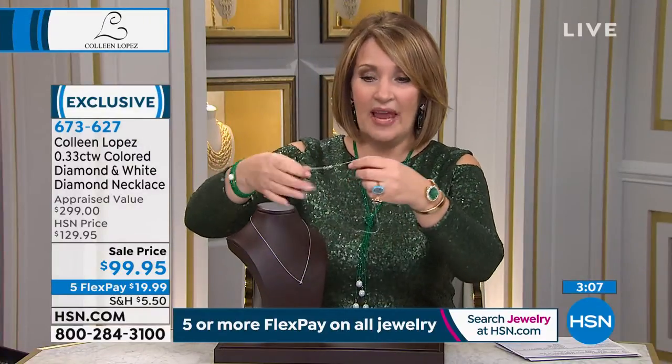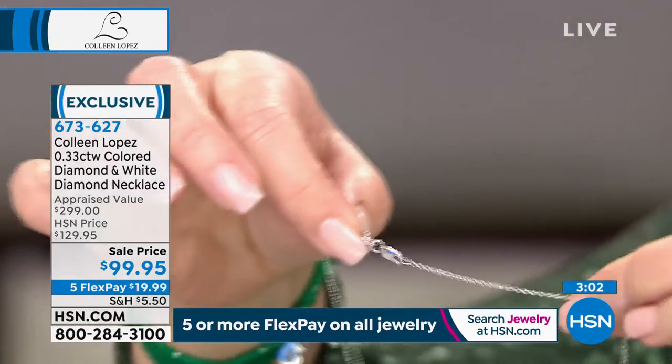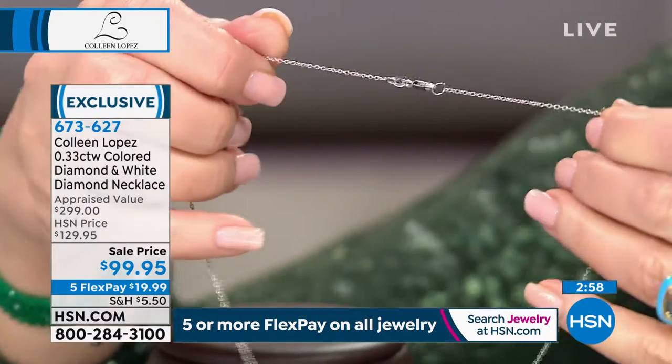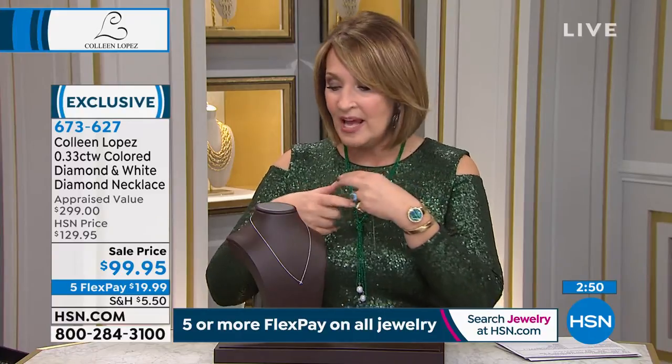So this is a big special offer today to get the brown brilliance with the white diamonds and the hugs and kisses. It does have a station in the back so you can adjust this shorter or longer depending on how you want it to land on your neck. It goes from 16 to 18 inches. So if you want to wear it very short, like a choker right into the hollow of your throat, you can do that. I would wear it at the 18, dropped a little bit longer for me. So you decide either way — you have those options.